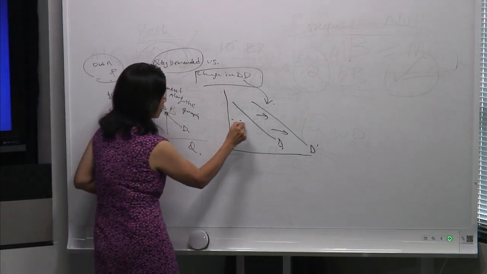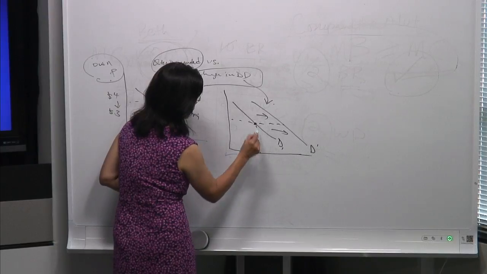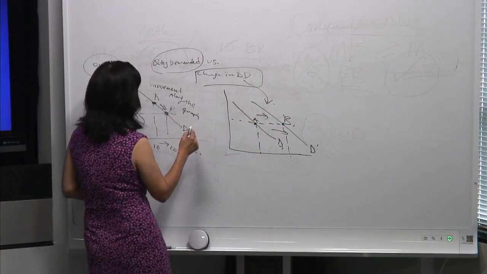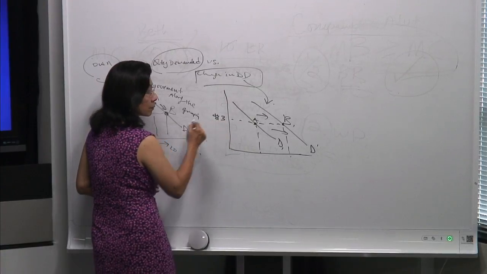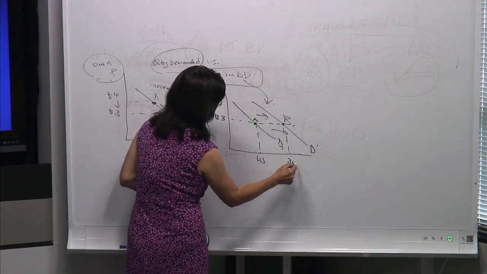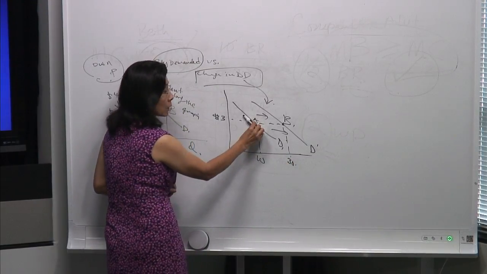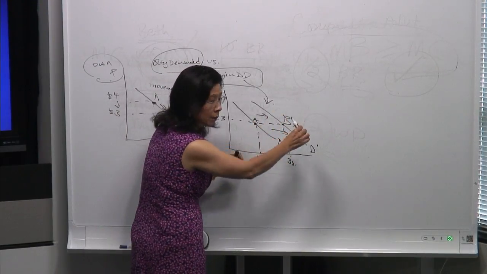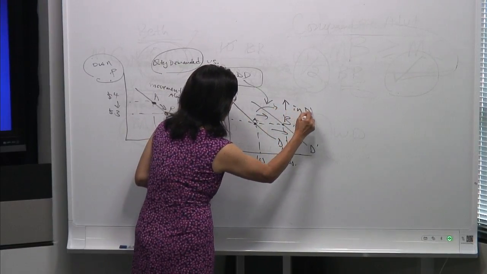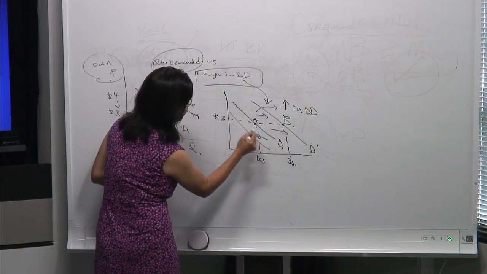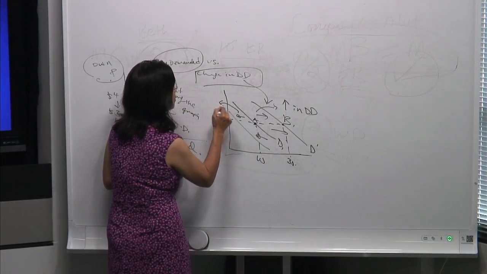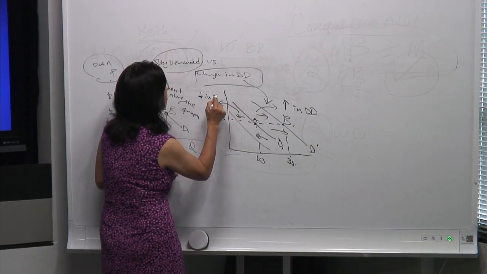Now if you want, I could go ahead and label this point A, this point B. So this is a case where the price stays the same, like $3. But then here is 10, this might be 30. So you see the whole line shift to the right, horizontally, and we call it an increase in demand. And if we shift to the left, we call it the opposite, which is a decrease in demand.